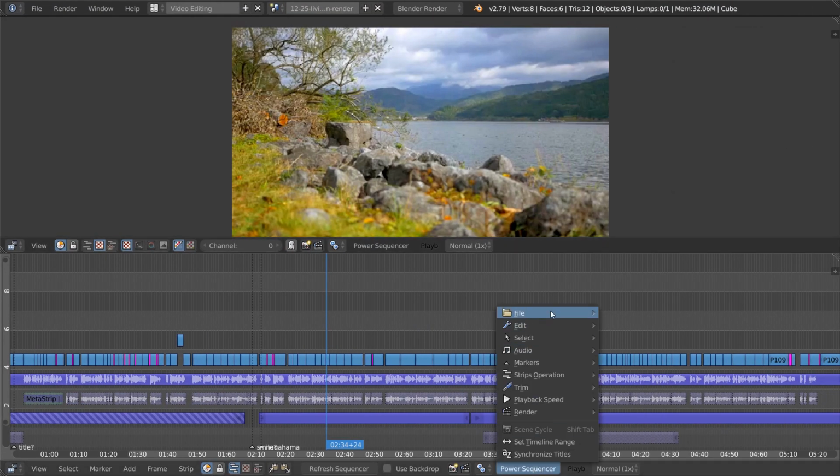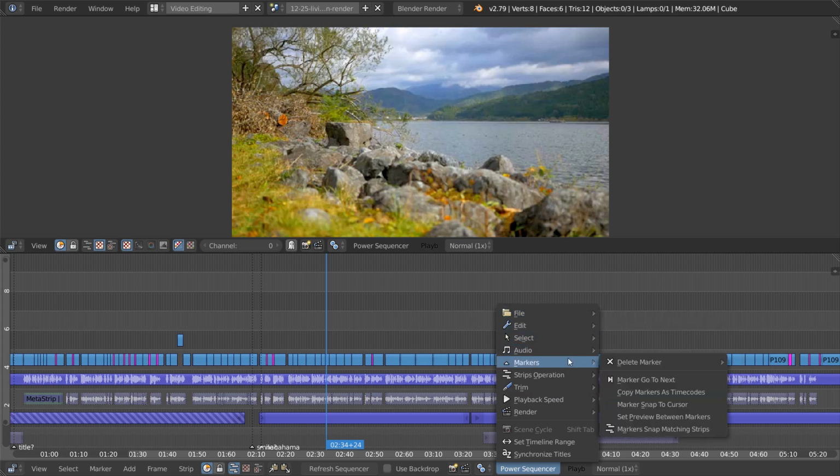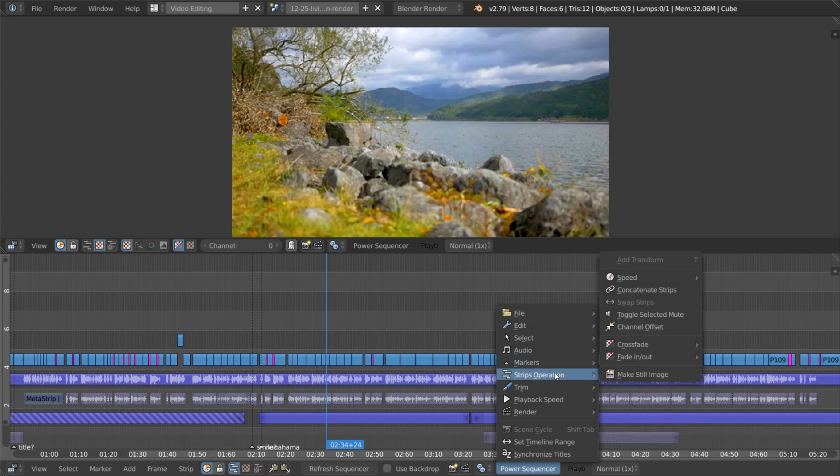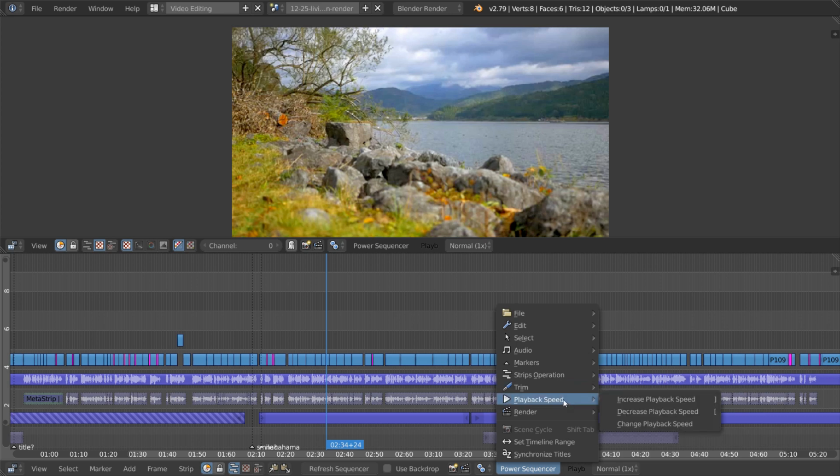menu. So we have a full menu with a list of all the operations that we have in Power Sequencer. Maybe not all of them, but the most important ones, thanks to Aditya and a designer whose name I forgot, I'm sorry. You will find the tools that we have in there now to help you better discover what's possible with the add-on.